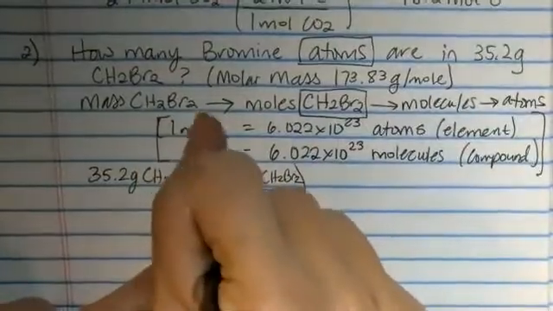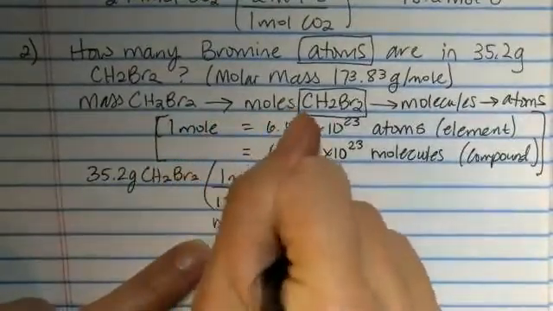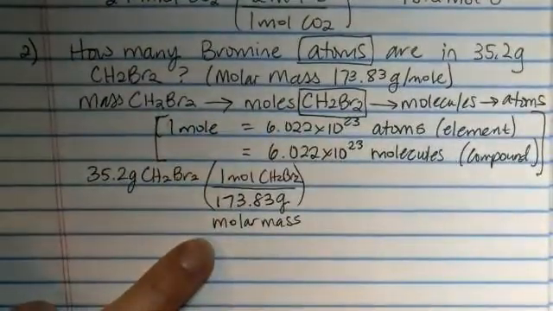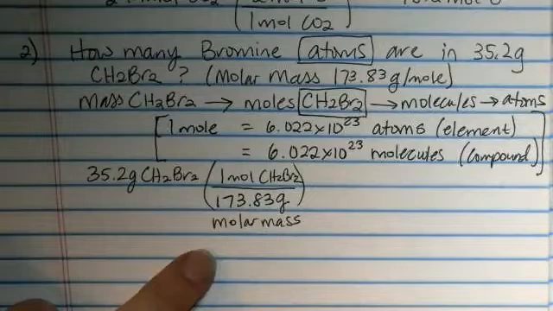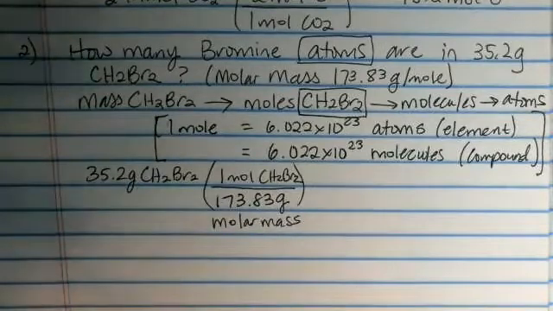So we have 173.83. And again, that is the molar mass right from the periodic table, what we called mass numbers when we were doing atomic structure. There are several names for this. I think I talked about that in the video. Atomic mass if it's an element, molecular mass if it's a covalent compound, formula mass if it's an ionic compound. I like molar mass because it works for everything. It's the mass of a mole. It's really intuitive to me. So whether it's an atom or a molecule or a formula unit, molar mass works. That's the one I always stick with, grabbing it right from the periodic table.